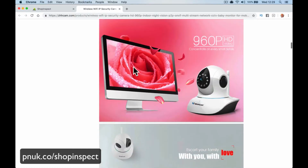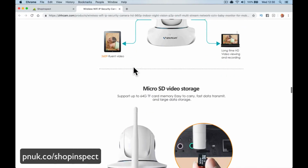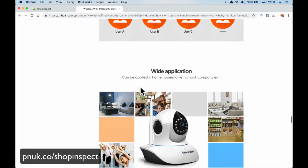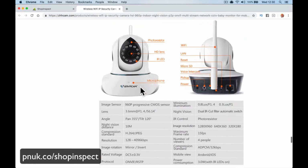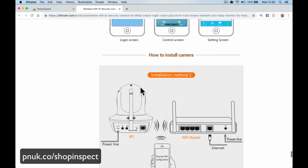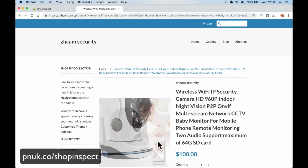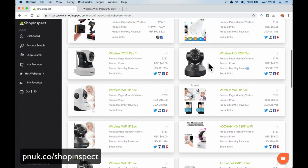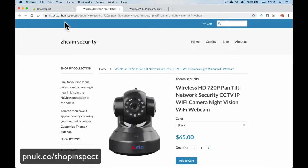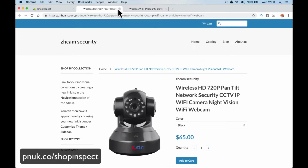More HD. Here's information, so you can see how they're selling this product. How are they promoting that product? What are they showing that's getting $100 for that $15 camera? How does it work? And you can model this page and say, all right, so we know that camera, and it's the actual same website, isn't it, as this one? It's that ZH Cam Security. All right, but they didn't sell that one. They didn't go mad with that one.